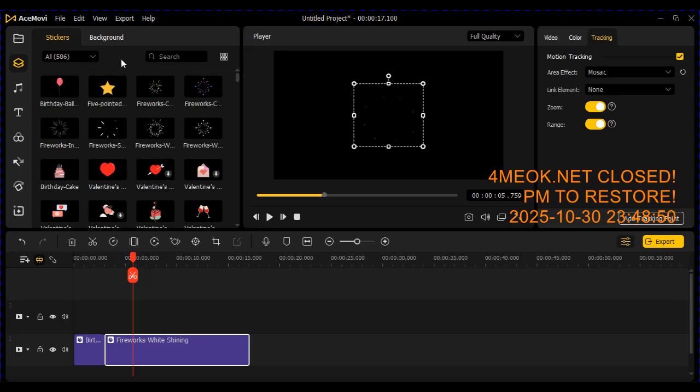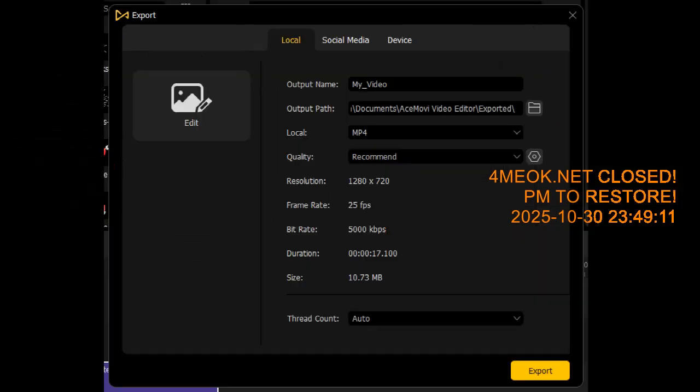But the great disadvantage of this program, probably besides this one, is that it exports in original quality, but it doesn't have lossless export.